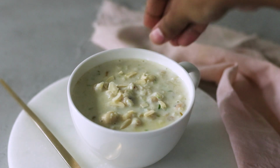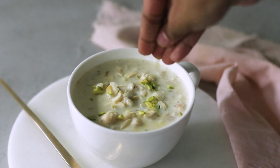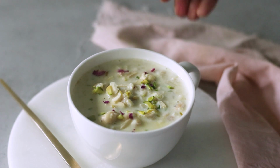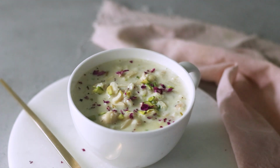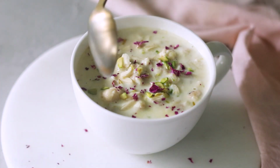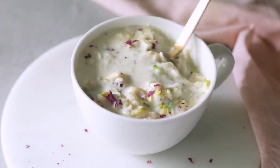I've taken it in a bowl and I'm going to top it with some more flaked almonds and pistachios and some dried rose petals because it just helps add a pop of color and also imparts a very subtle rose flavor as well. And the apple makhana rose kheer is ready. It is so comforting. It's like a hug in a mug, and the weather is perfect at this point.